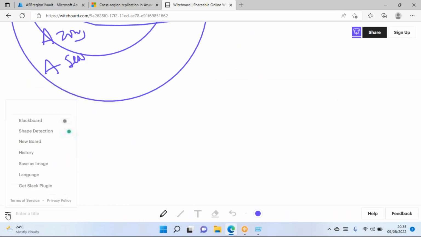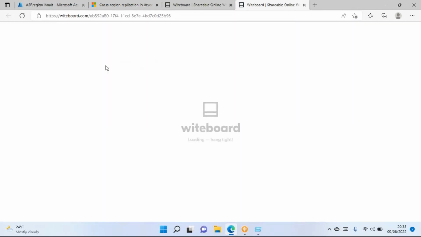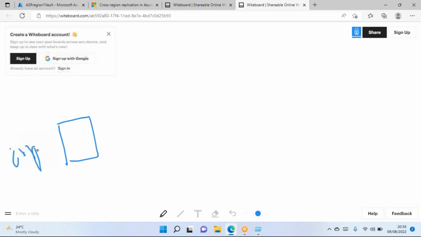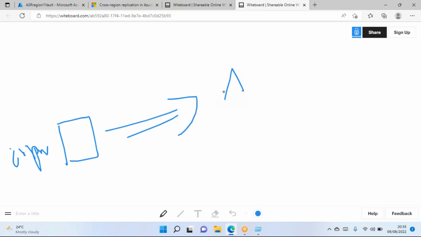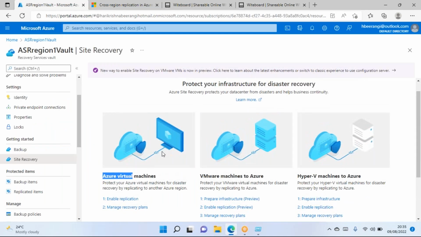Not only this, you can also use it for your on-premises, and from here you can use it to Azure. You can have on-premises VMware or Hyper-V solutions that can be replicated to Azure. So this feature is available for most of the solutions that you can leverage, and this is mainly for virtual machines.